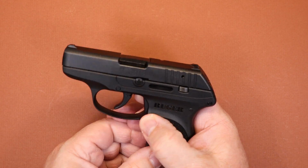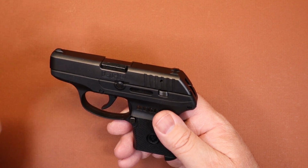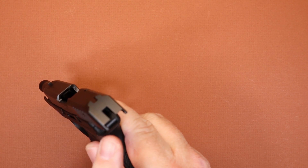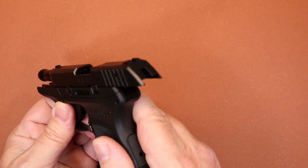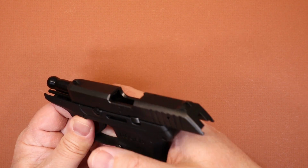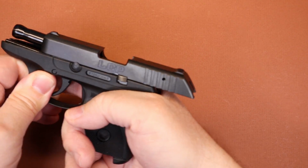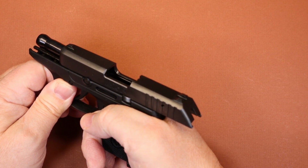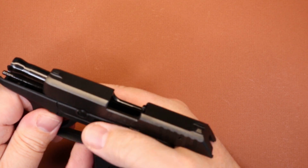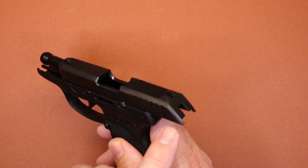Now, I was going to show you something, and I still will. I mentioned earlier that this has one thing that, like my Beretta Tomcat, you've got to watch out for. Let me pull this slide back again, and this is what I'm talking about. If you see the back of the slide, these points here. Now, it's not uncommon for a slide to have those kind of points, but the reason it matters is, you see my hand? Okay. It looks like there's plenty of room there, and there is plenty of room. But if you're in a situation where maybe you're nervous, or maybe your hand is sweaty and your hand gets to moving around, if your hand gets up too high, it's possible you could get railroaded by that thing.